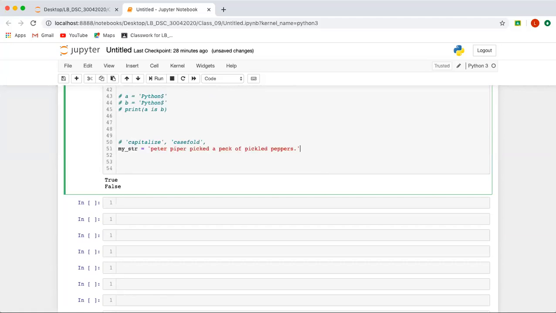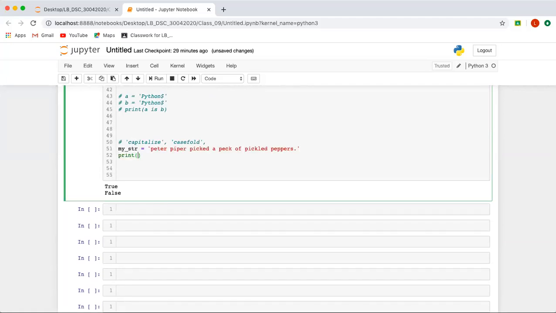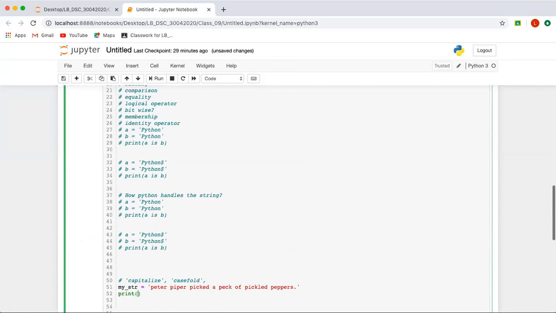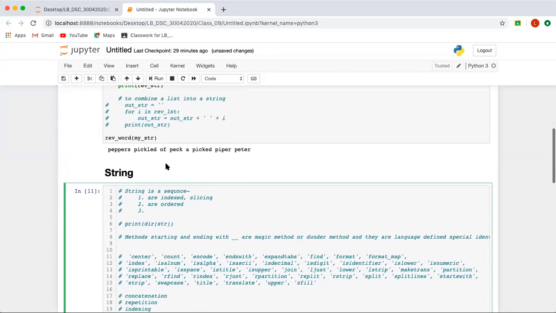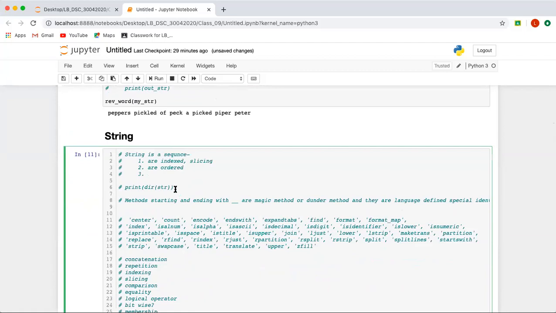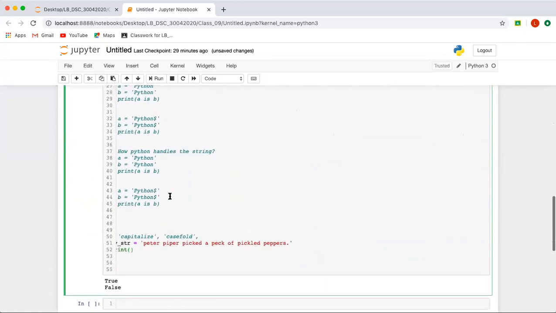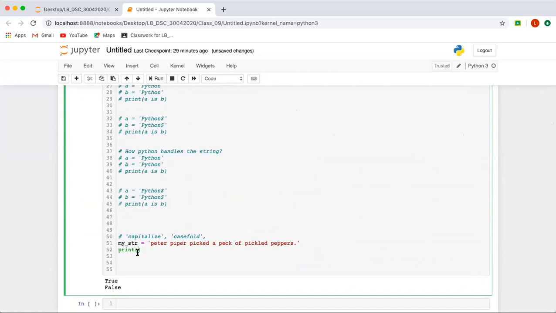When I write dir of str, it gives me a list, right? So str is a class in Python, and all the methods we saw in dir of str in that list are defined in that class. If you want to access any method, remember that you use the dot operator.